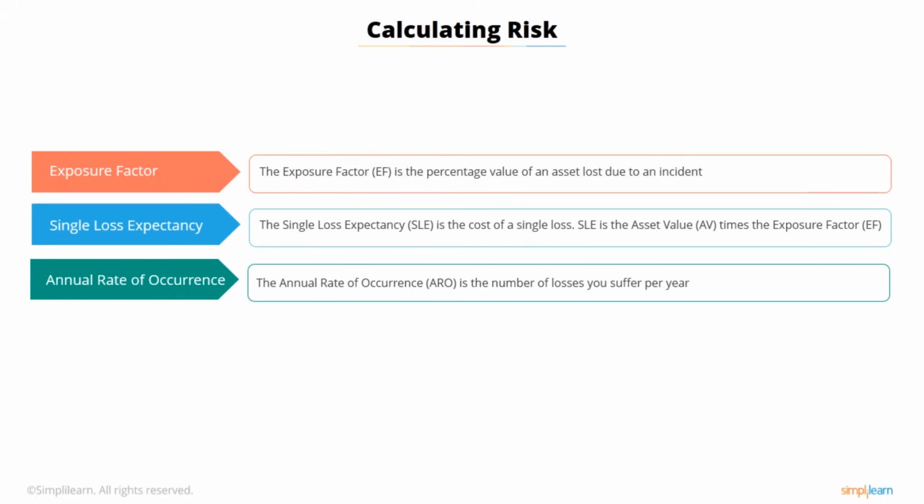But if you look at your prior year's annual rate of occurrence, how many virus outbreaks did you have a year ago, 2 years ago, 3 years ago? Is there an upward trend in them? If you look at industry reports that give you the norm for your industry and size of business, and you use all of this to estimate the annual rate of occurrence, then yes, it's an estimate. No, it's not exact, but it's a good estimate.